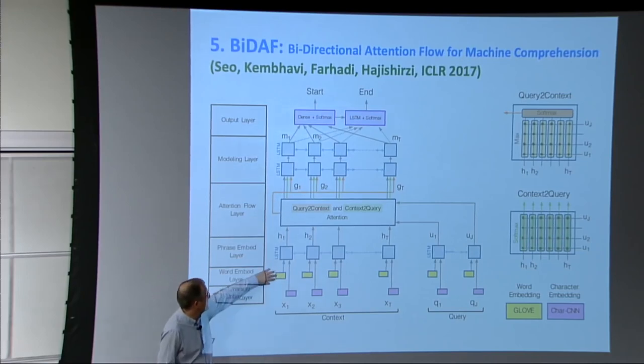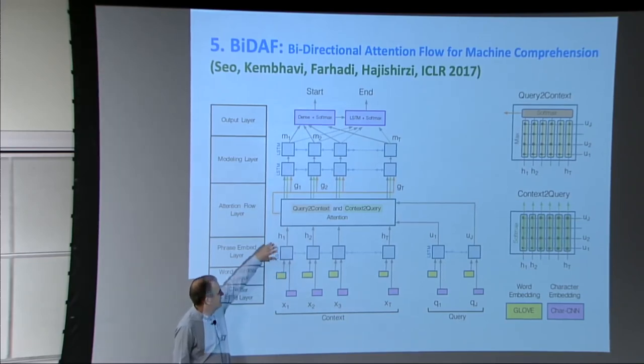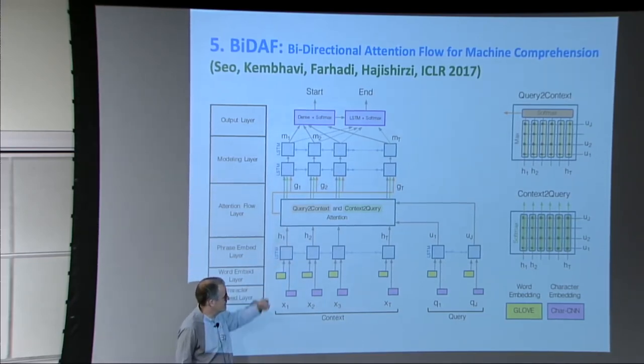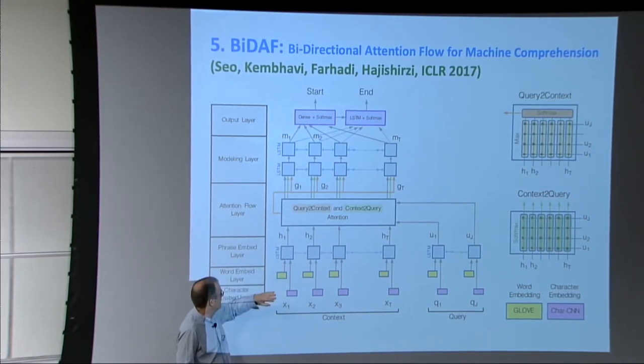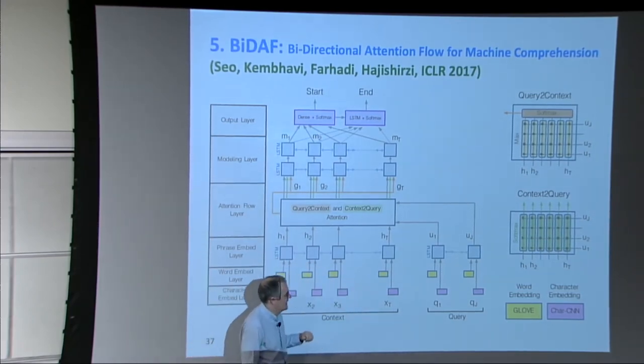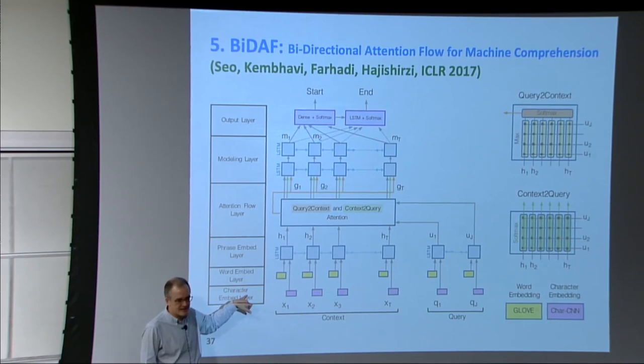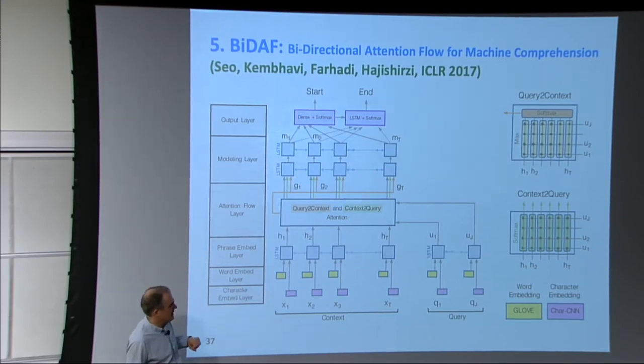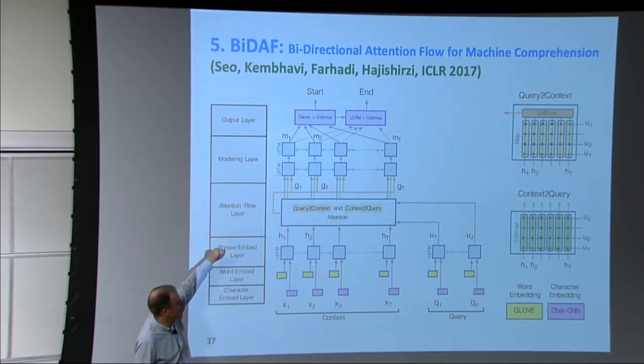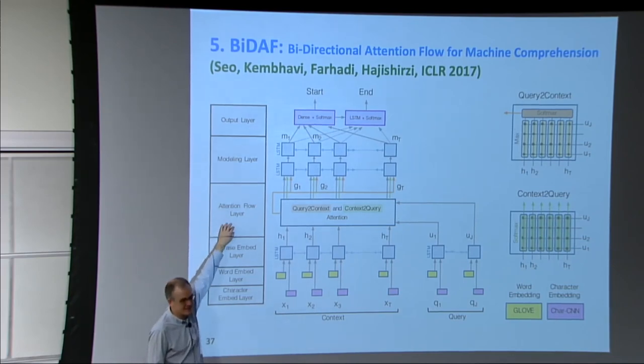There are word embeddings just like we had before. There's a BiLSTM running just like what we had before, and that's being done for both the passage and the question, but there are some different things happening as well. One of them is, rather than just having word embeddings, it also processes the questions and passages at the character level. That's something we're going to talk about coming up ahead in the class. There's been a lot of work on character-level processing in recent neural NLP, but I don't want to talk about that now.